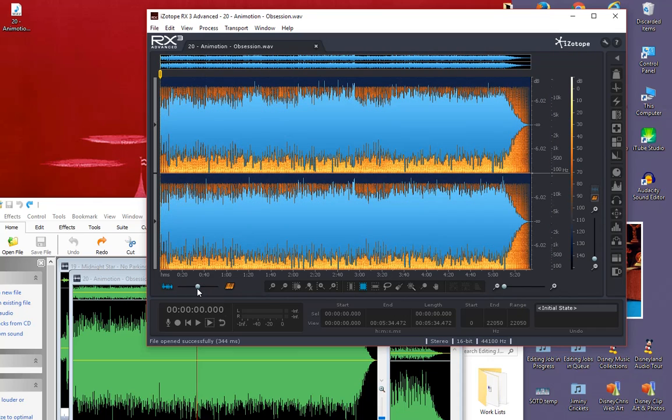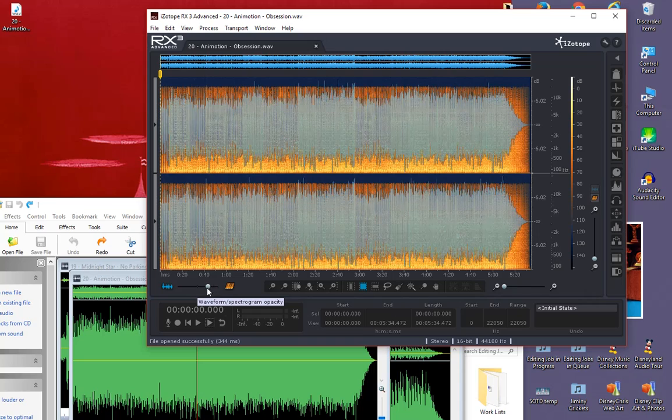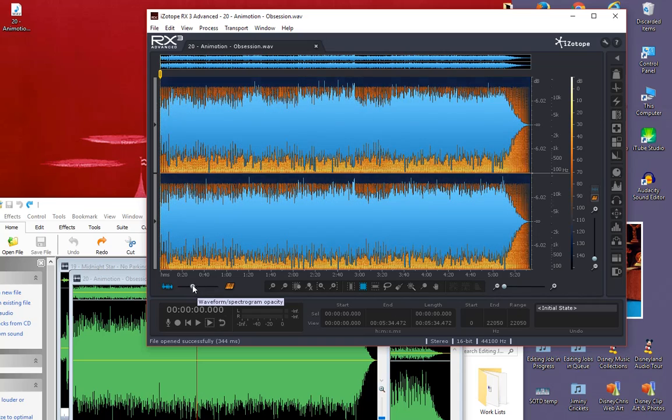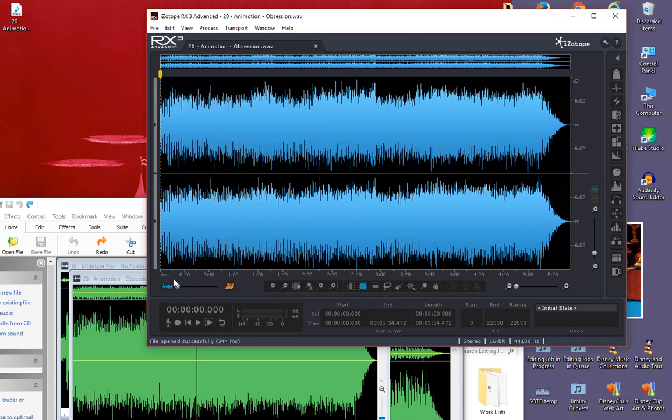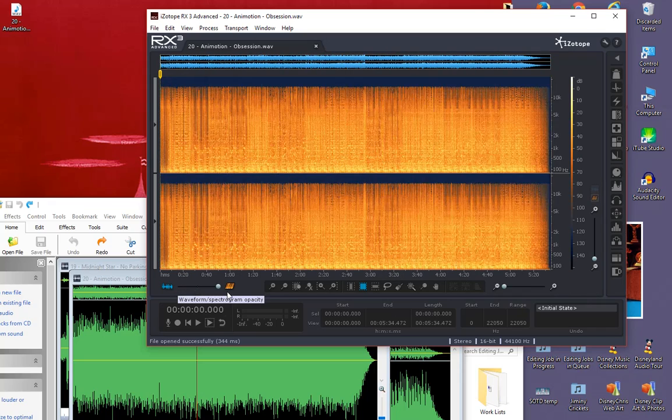And you can also slide it and work in both. If you go halfway, you can kind of see both. I've never needed to do both. In fact, I rarely even work in this program in wave. I generally work in spectrogram on this program. But what I want to show you that I use this program for is evening out the levels on both channels, which is what you saw in Audacity, that they're not level.